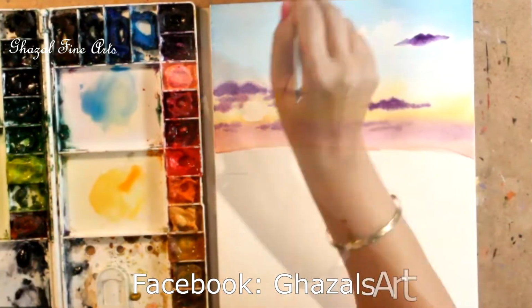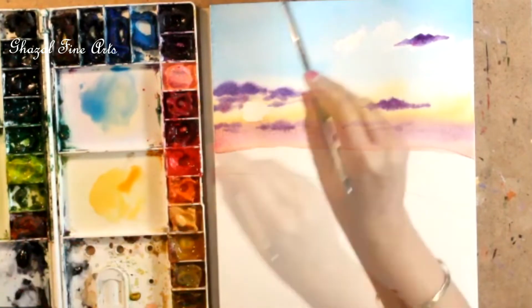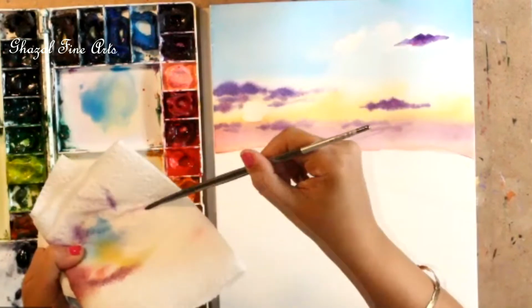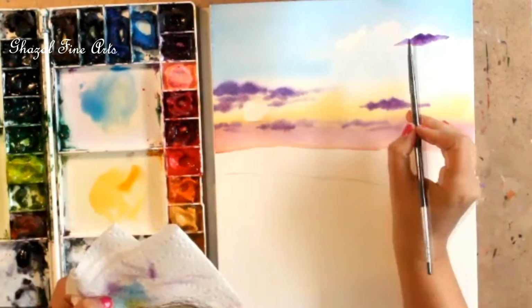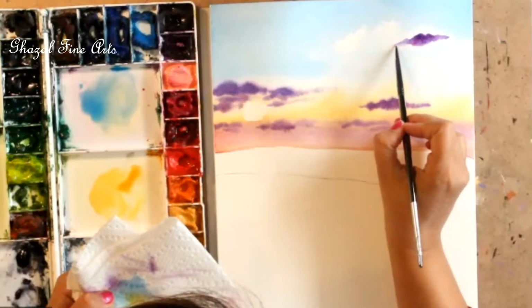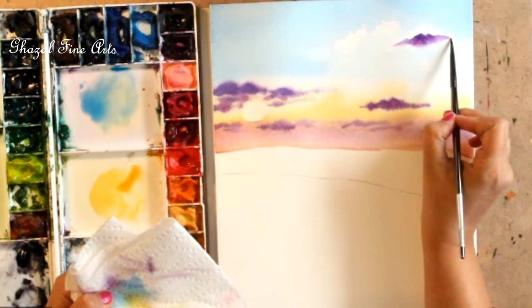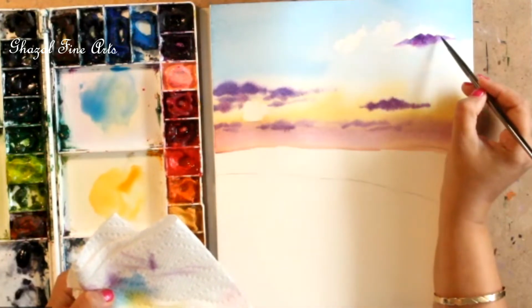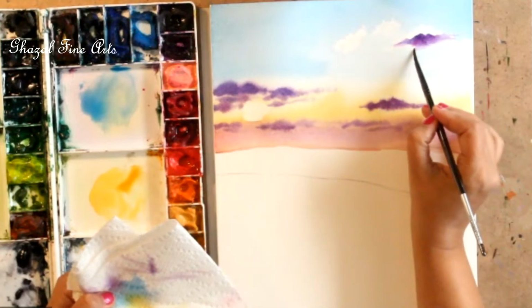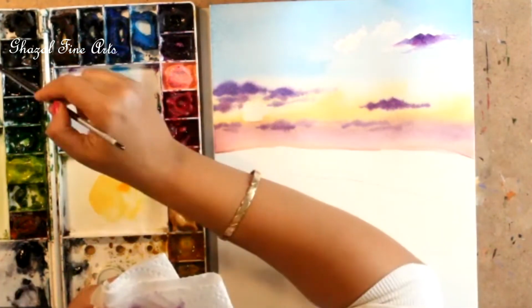To get dry, and then you add this part. But if it gets dry, clean your brush with a napkin, just a bit wet, but it should be completely clean. Then reduce the hard edges around your purple, move it here, and make the hard edges on the bottom part disappear even. Very gently.